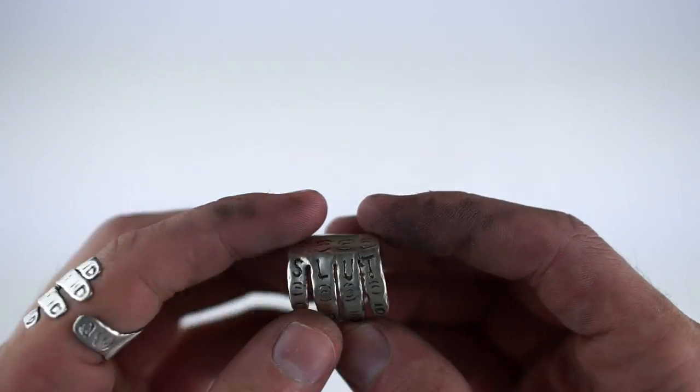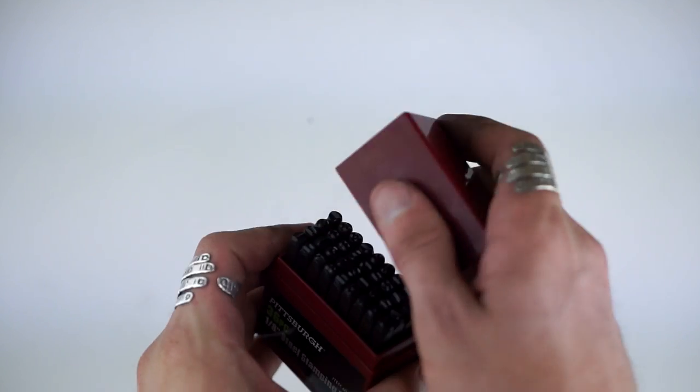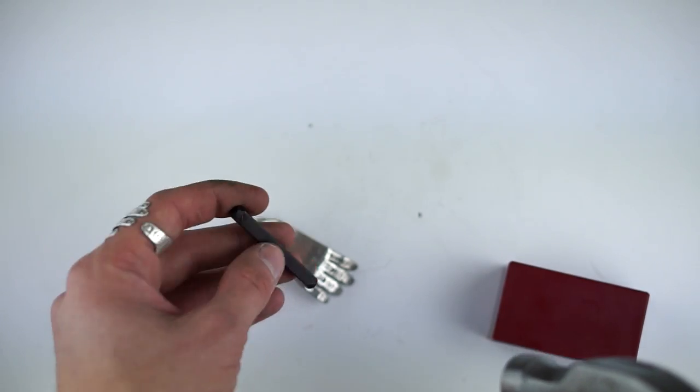And so, if you want, you can put a little tattoo, I guess, in the fingers. And to do that, I just use these little letter stamps.